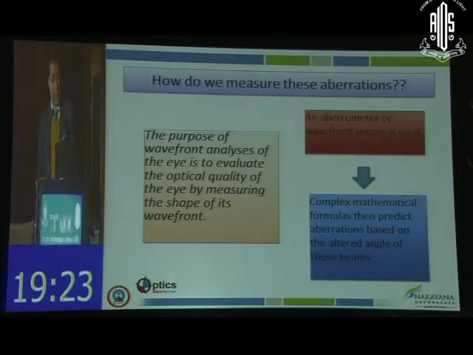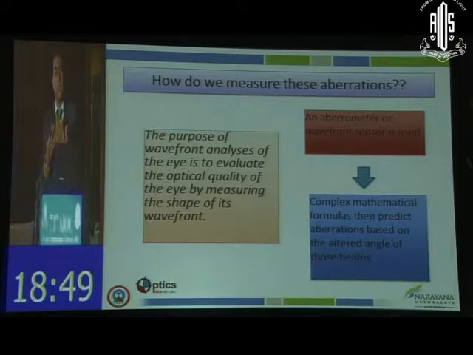For example, how do we measure these aberrations? We use something called aberrometers. Many years back, when they were trying to study the different planets and stars, or even now, the light coming from those stars passed through a lot of particles in your solar system. Each of these particles used to change the path of light, and by the time you actually get it on your telescopes or cameras, it will be completely blurred. So they had to bring out some concept to reduce these aberrations, because each of those particles in the solar system was causing an aberration. So that's when the aberrometers were used, and that's what we use today.